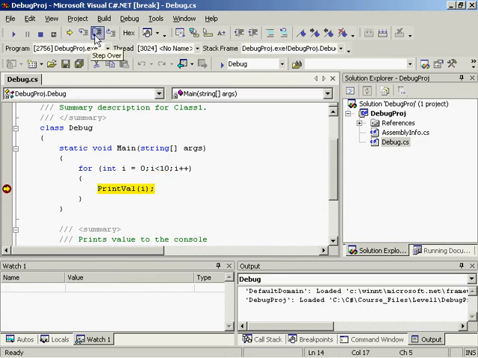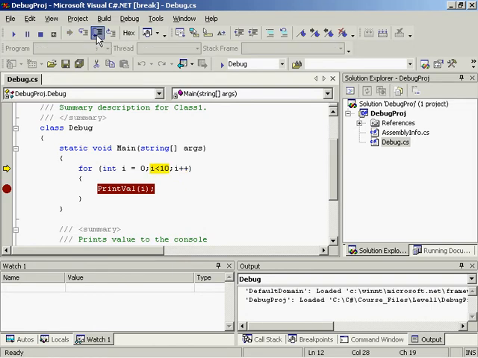Now, another button that I have here is one called Step Over. What the Step Over button does is if the line of code that I'm sitting on calls another procedure, it will simply execute that procedure essentially as one step. It doesn't step into it, it steps over it. Now, the code will still execute, but it will execute in a single step instead of actually stepping into and going line by line. So if I click on the Step Over button, you'll notice it simply advances past that. It does not actually step into the printval statement.